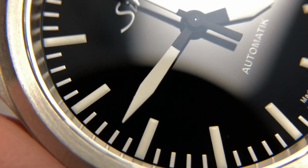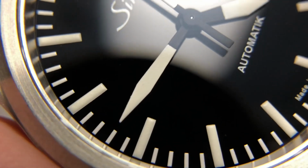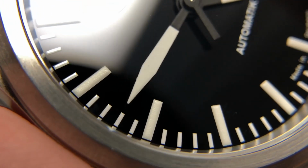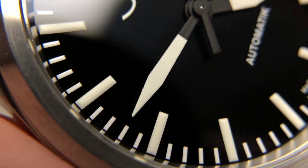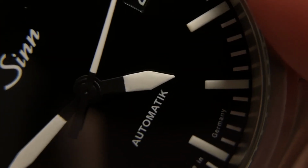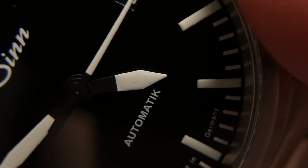As you can see, there's like a little speck, maybe a piece of lume missing or just a spot of fuzz on it. A little extra material on the edge of the hand there. Over here, if we go to the hour hand, you can see if we turn it, there's actually a missing portion of lume along the edge there.